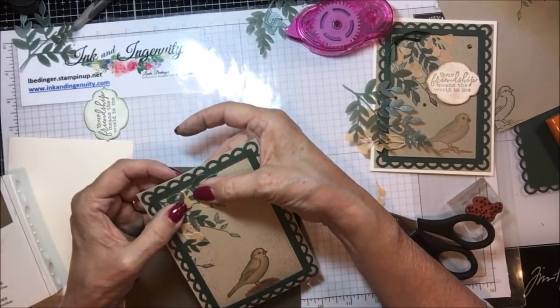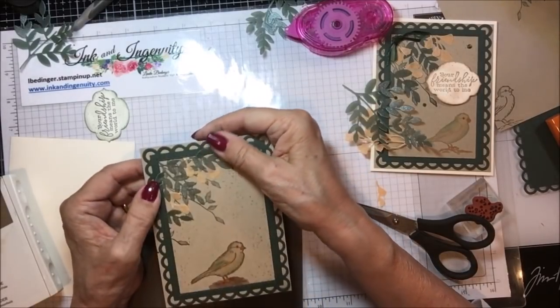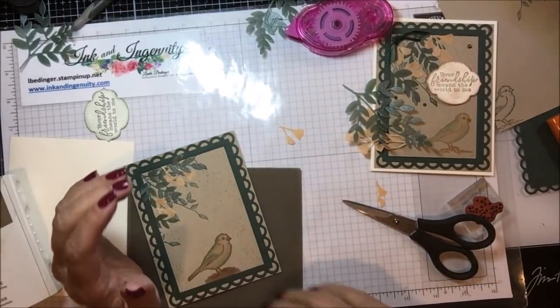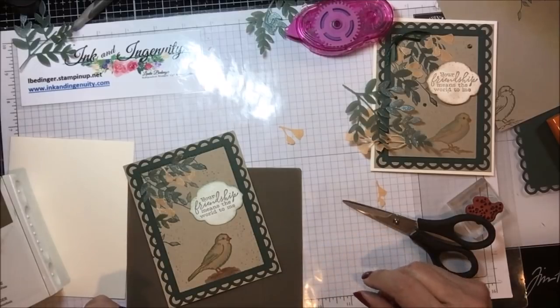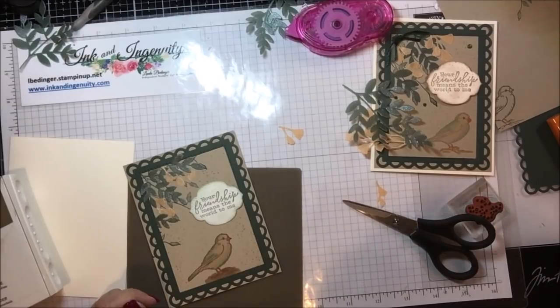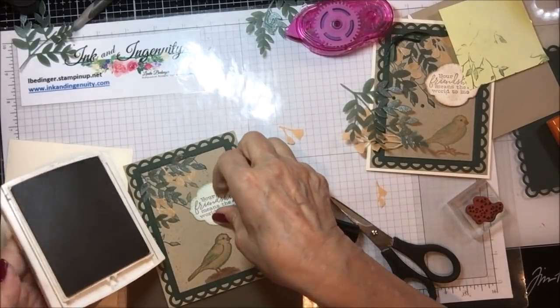Feeling really good about the placement of the leaves. It feels like it's adding some real dimension to the front of the card, and I like the bird centered a little bit more. Now we have this piece that's going to go here, and it almost looks too green to me. So I'm going to take another dauber and put a little crumb cake across that sentiment.